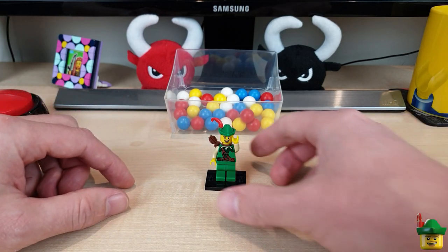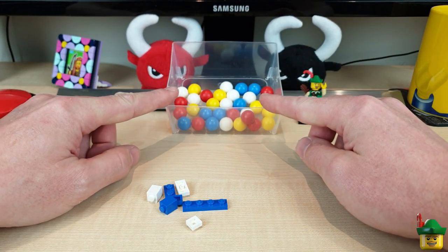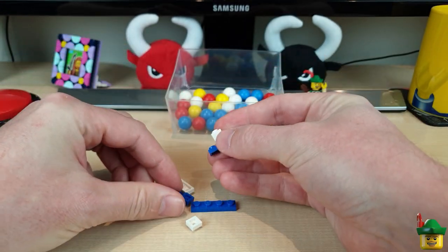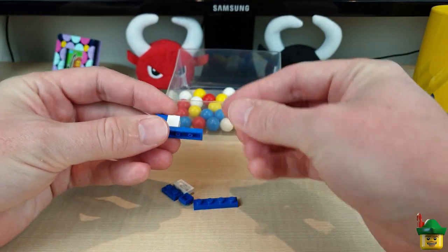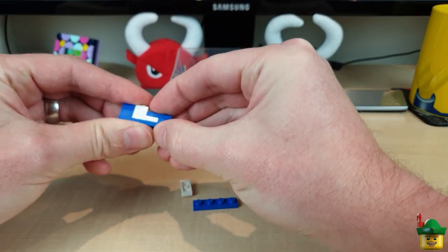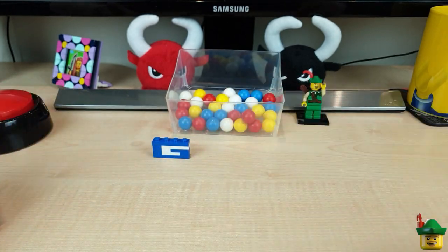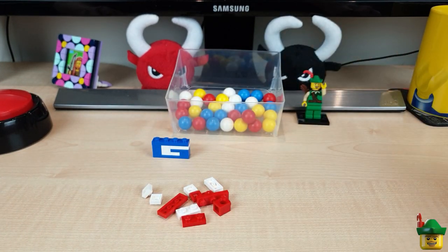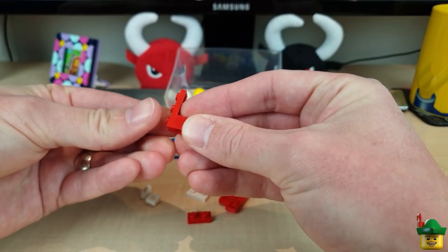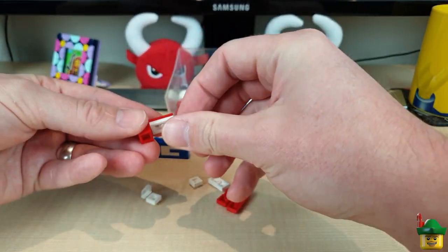The first thing I did was decide on the logo, because it's really important that we get this white, yellow, red, and blue logo onto everything GBC. This was actually the delay in getting all of this started — there were just so many little pieces I needed to get in order to do all these logos properly. What I decided to do was build some brick-built letters. So there is the blue G for GBC — the ginormous letter. Then I need red, which is the next colour in my logo, to do the B. I'm using a 1x1 Technic brick on its side — you can't tell the difference, and little economies like that save a bit of money.